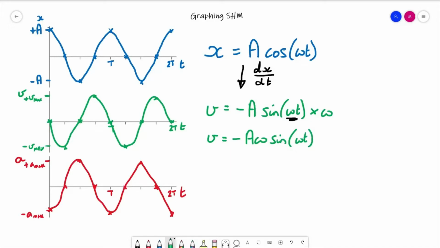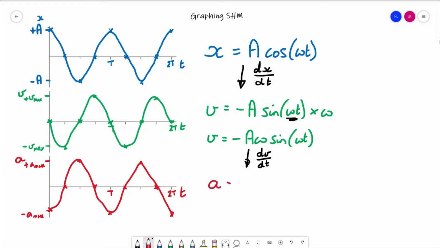Now hopefully a lot of that shouldn't surprise you, because when we look at the graph on the left hand side, we can see that the shape of that graph is a negative sine curve, and that's exactly what the theory and this derivation has shown us so far. The next stage then is to go from velocity to acceleration, and once again we're going to differentiate with respect to time.